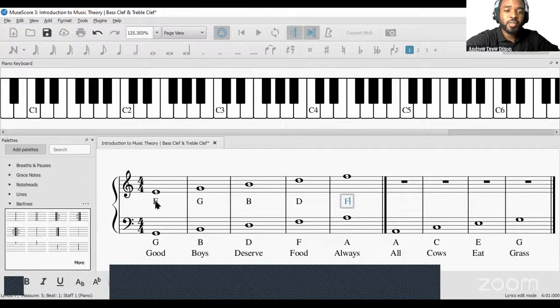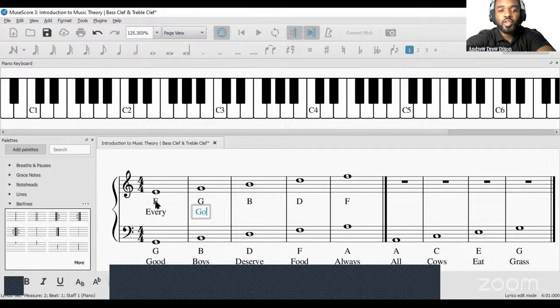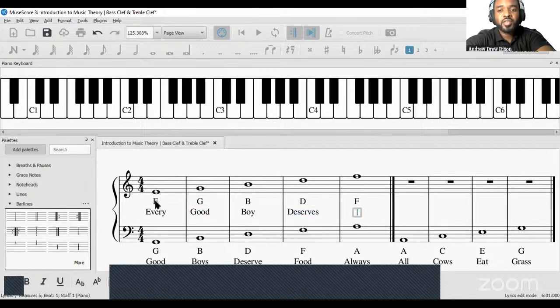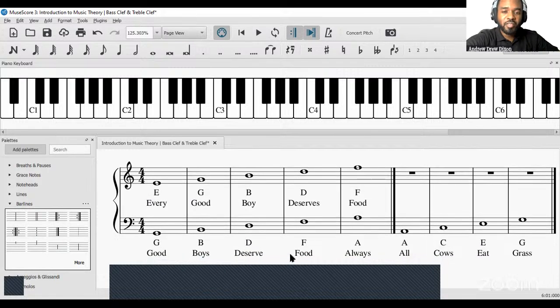And yes, there is an acronym that was used to help us to remember this, and this was Every Good Boy Deserves. Now, this was a toss between food and favor, and some even said football. To keep it consistent, we'll stick with food. Since we had used food for the bass clef, we'll also use food for the treble clef.